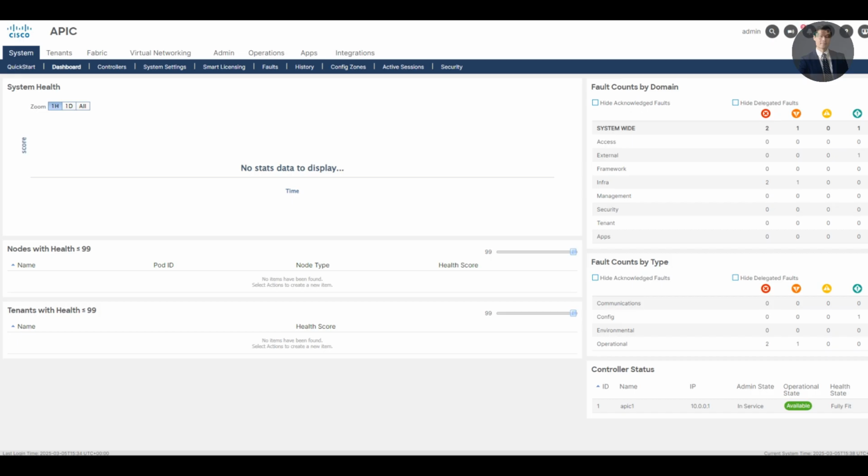The APIC automatically discovers the new switches that are directly connected to any switch it currently manages. Each APIC instance in the cluster first discovers only the leaf switches to which it is directly connected. After the leaf switches are registered, the APIC discovers all spine switches that are directly connected to the leaf switches.